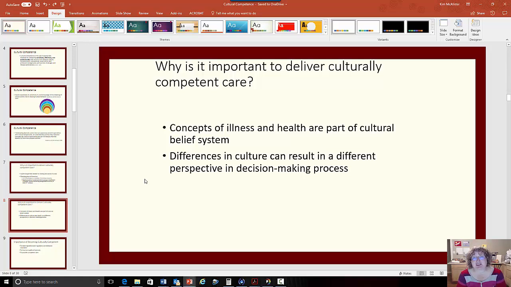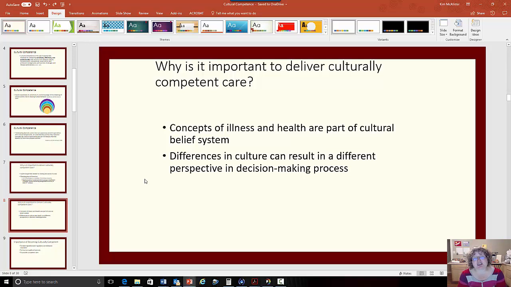It also may be that because of their specific cultural beliefs or ethnicities, they may want to carry out healthcare practices that you don't agree with or that you don't think are beneficial, or vice versa. They may think some of the practices that are our normal standard of care are not important or not needed. And sometimes the way we carry out our care can seriously interfere with important healthcare meaning and ritual, and may interfere with the way some of these things are carried out for patients. So it's very important to understand that.